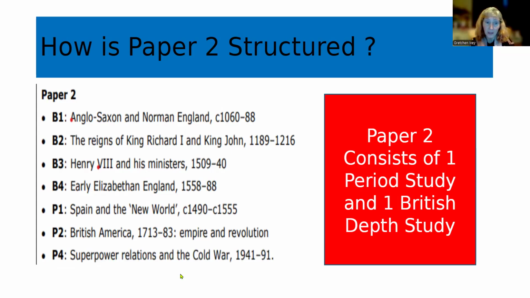You have to pick 2 of these. You cannot pick 2 of the P options or 2 of the B options. You have to pick a B and a P option. Right now, your options are limited. There's only going to be one available. But as we start making more of these available, we'll release some videos on making your selections.